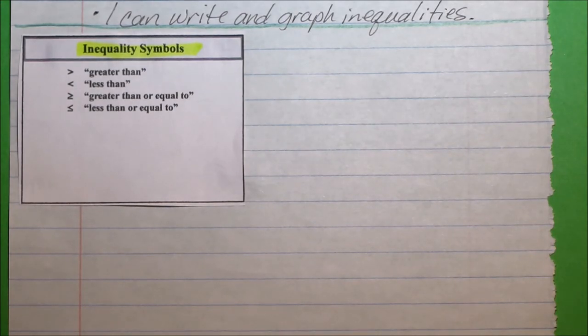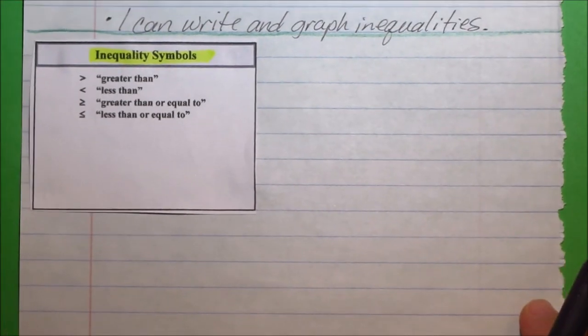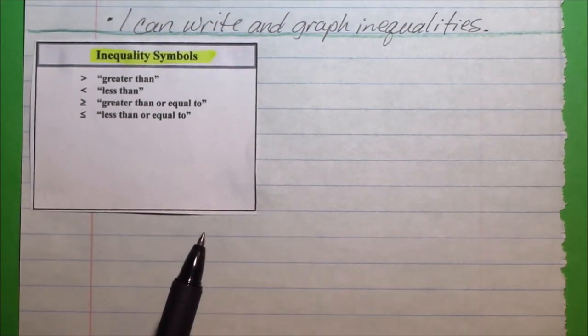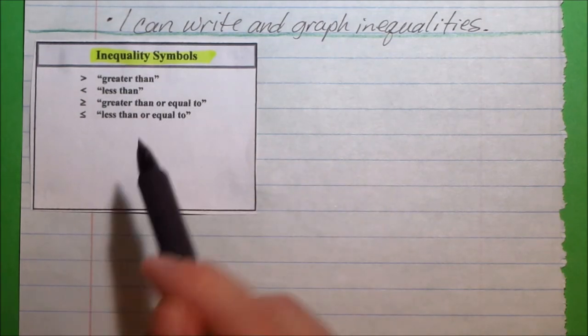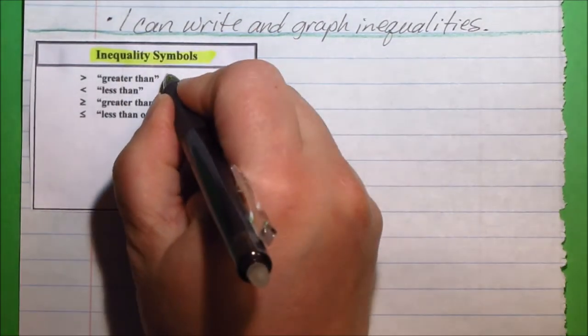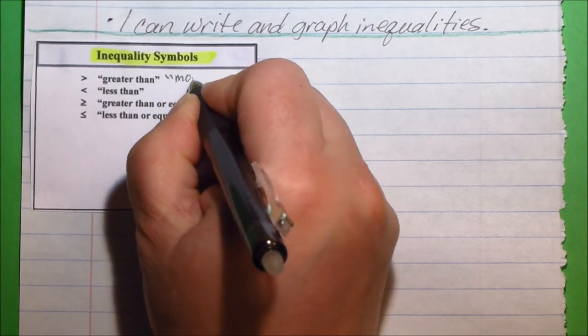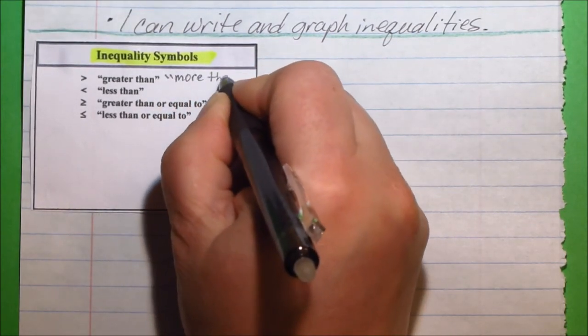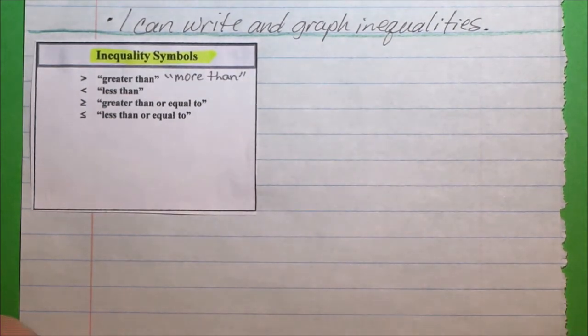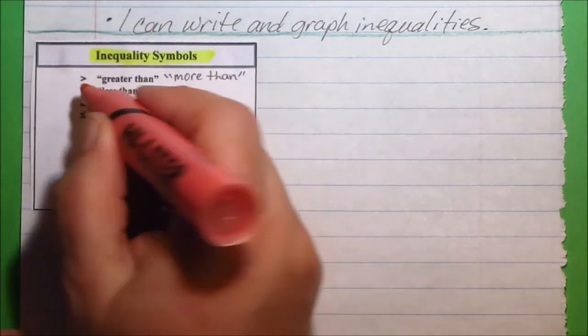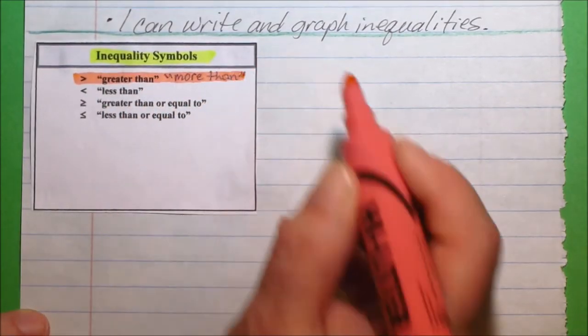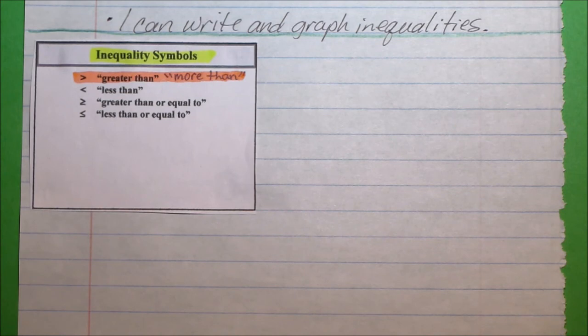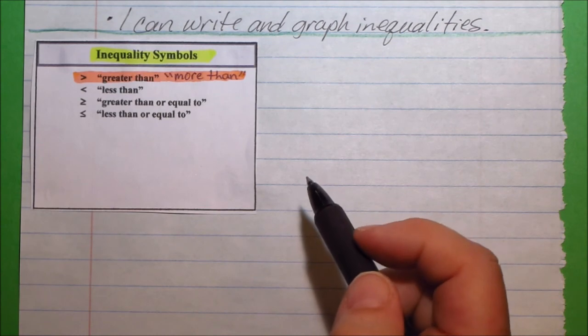And I need all my highlighters here. All right, so with my pink highlighter, well, no, first I'm going to give you some hints on some words you'll see in statements that mean these things that you see here. So greater than, one that you'll often see is more than. More than, of course, is going to mean the same thing as greater than, right? And I'm going to highlight this one in pink. Less than.